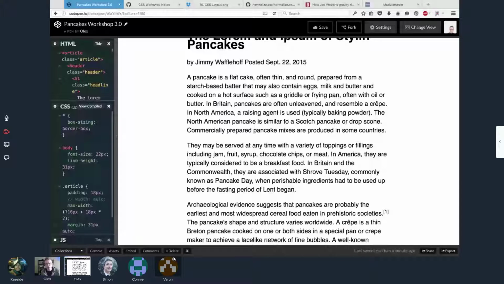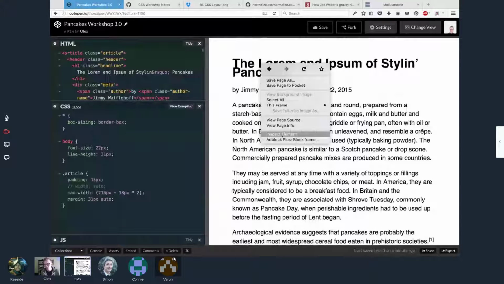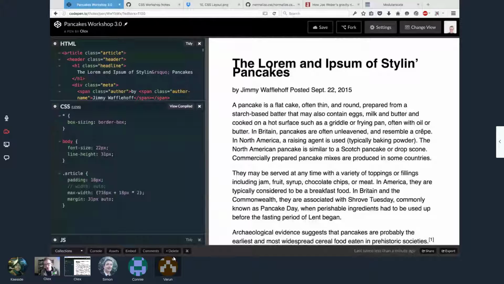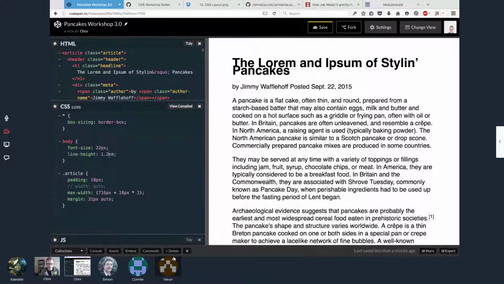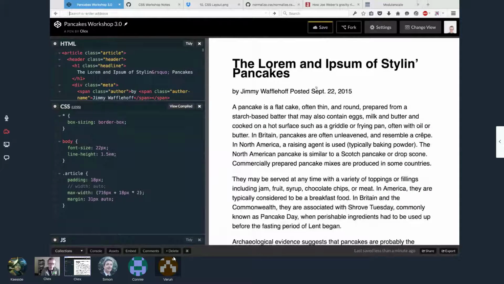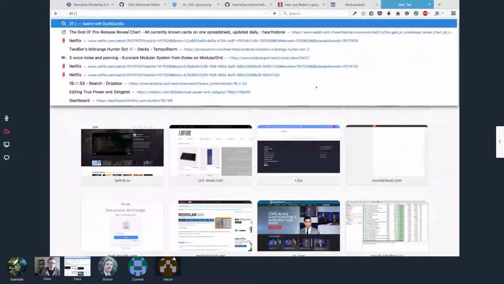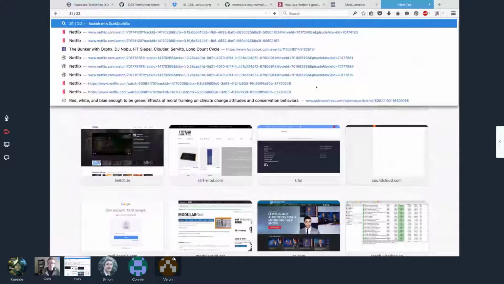But this line height of 31 pixels doesn't really work, because as soon as we get to a larger font size or some other element that has a larger font size, the line height of 31 pixels is too small for those elements, right? So it doesn't really scale. The line height is actually a pretty special attribute where you could do something like 1.2 EM or 1.5, whatever. 22. Remember your pre-algebra. 1.4 on that.